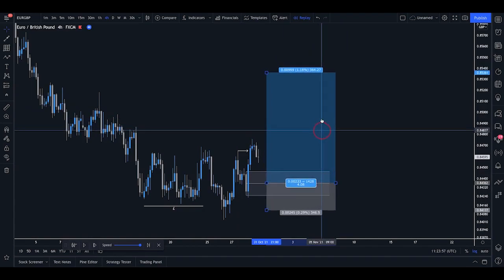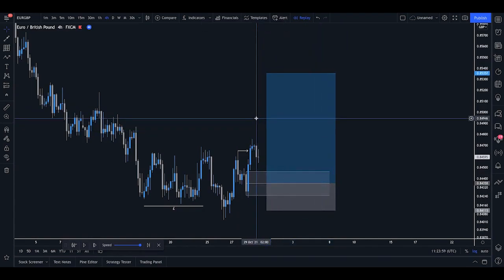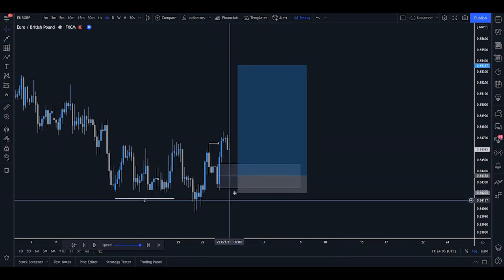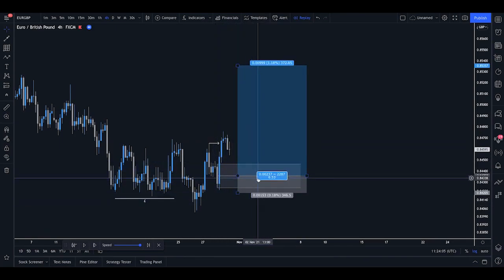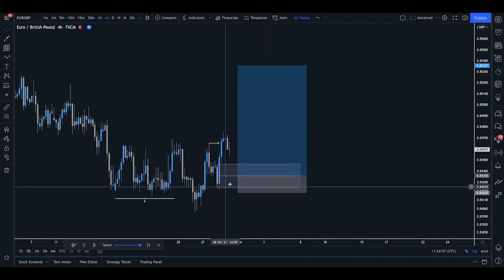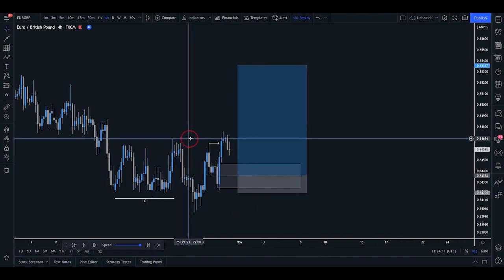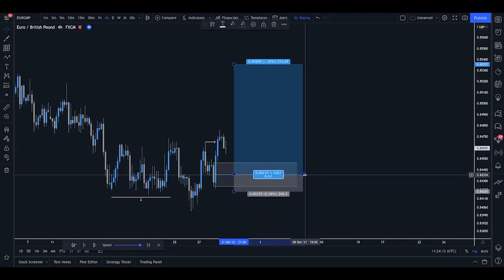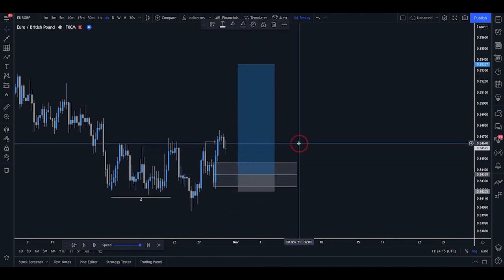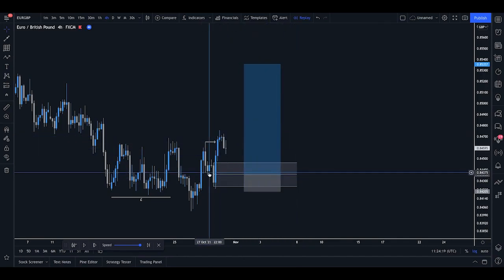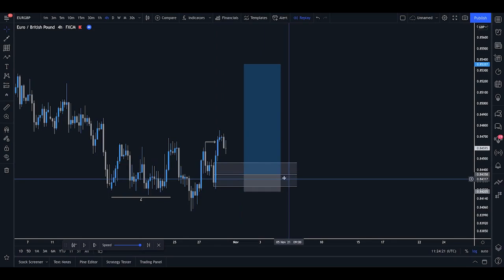First of all is using the midpoint of the zone. This is something that we can do. And if we use the midpoint of the zone on the higher time frames, that allows us to refine our areas and actually get better entries. But the best way to do it and the way to really get the tightest risk reward is to scale down and refine entries. So this is something to keep in mind if you are not active at the charts. Maybe you work a 9-to-5 job or you are away from the charts in your prime trading sessions. The midpoint is a good place to enter. But when we shift it to the lower time frames, you'll see that the most refined entries come from those refined zones.